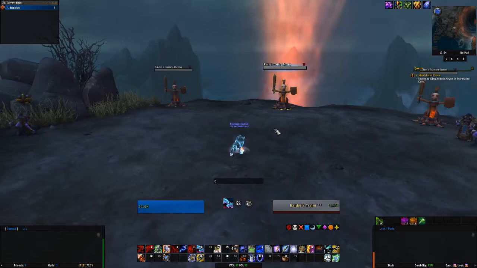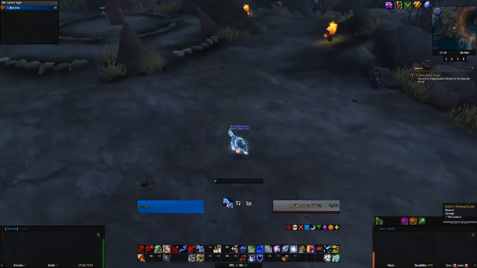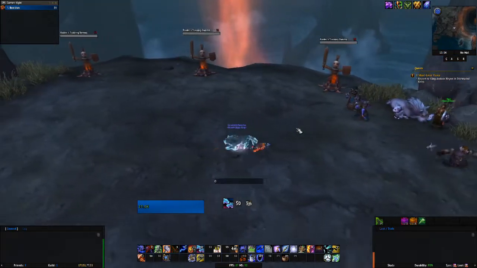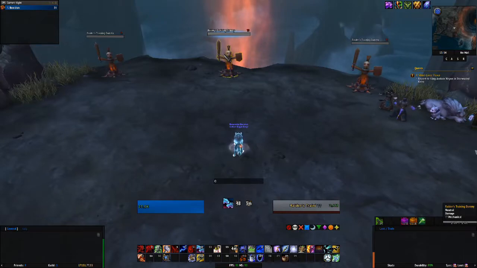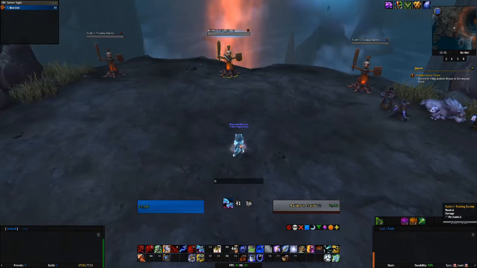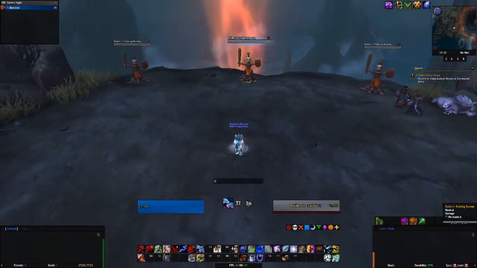Like I said, I'm not an expert. I don't know all this information. I just play enhancement for fun as one of the 36 specs I have available. And it's very well possible I did something way more convoluted than need be. If so, let me know. But that's pretty much it for this Enhancement Shaman UI.